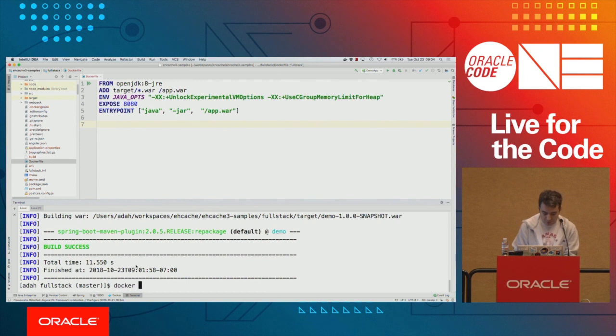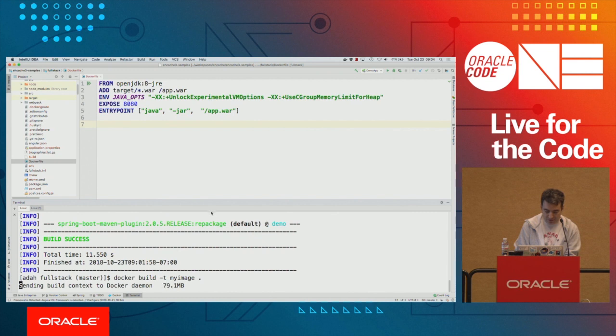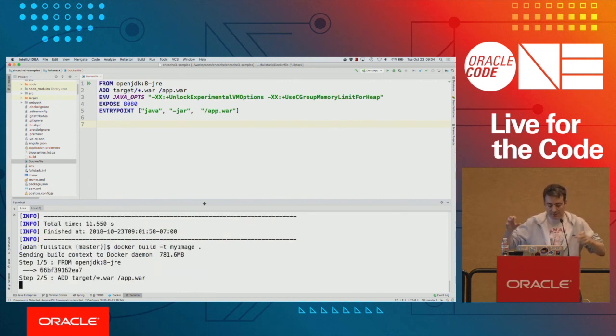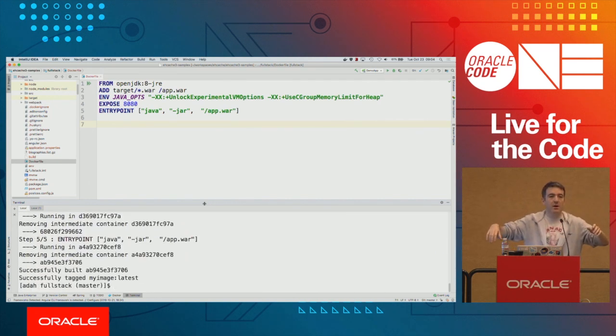So basically, you would do docker build -t my image, and I will give this dot as my local context. Since Docker is not running on my machine, it's running in Docker for Mac, so it's inside the VM. It's sending all the context to my Docker daemon running on Docker for Mac. And then Docker for Mac will build this image and make it available so that if I do just after docker run -d in the background, I will bind 8080 to 8080 my image.